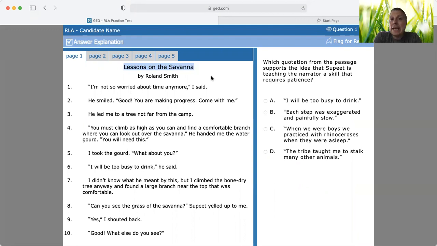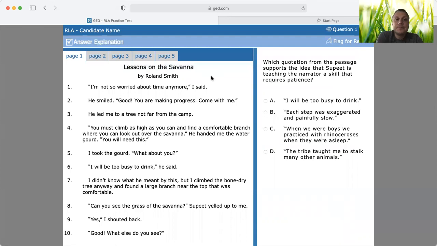Now, one thing that's very important: the title of the reading is 99% the main idea, right? So the title says a lot. Sometimes you're looking for the main idea and it's located right there. If it's not in the title, most likely it's located in the first sentence of the reading and the first paragraph in the beginning. Always look in the beginning, right? So these are lessons on the savannah.